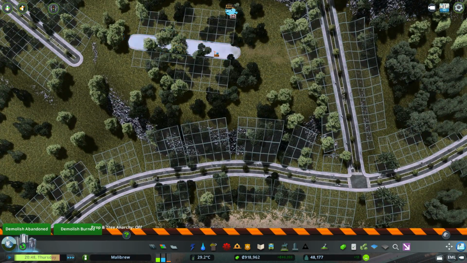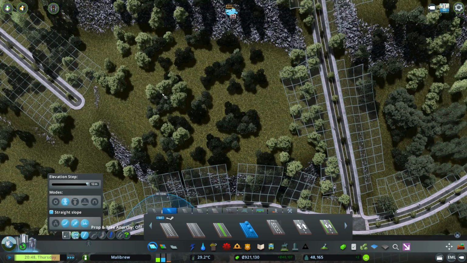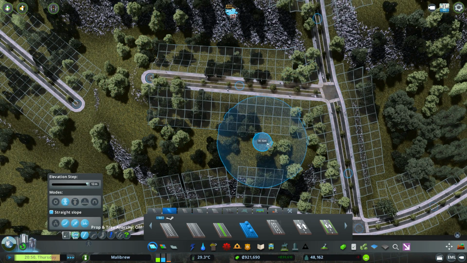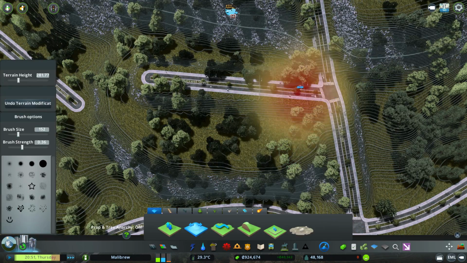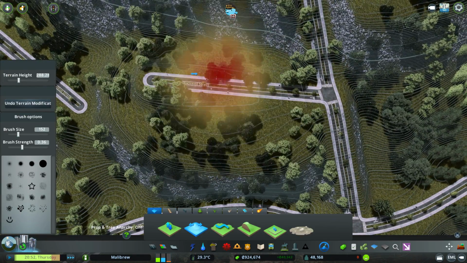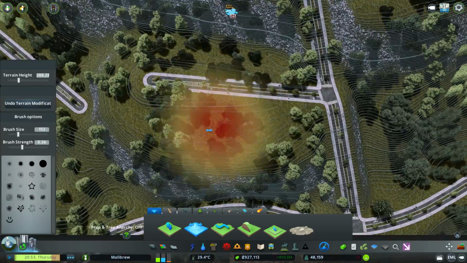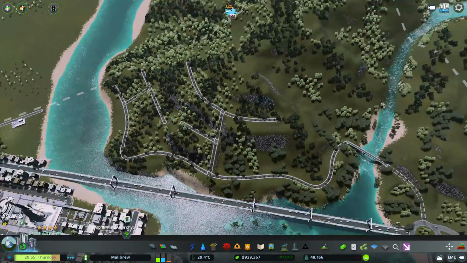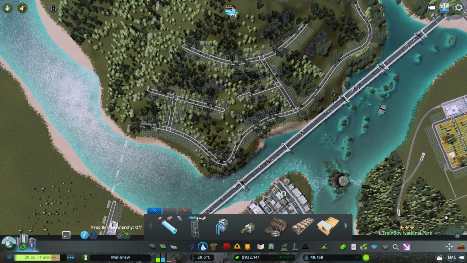Maybe we can draw that road in again. Let's see what happens. Yeah, there we go. That's better. And then if we terraform that out a bit more. Excellent. I'll tell you what happened there. I had the straight slope tool on, didn't I? Yeah, there we go. Let's go with those three for now. And then we can add more as we need it.